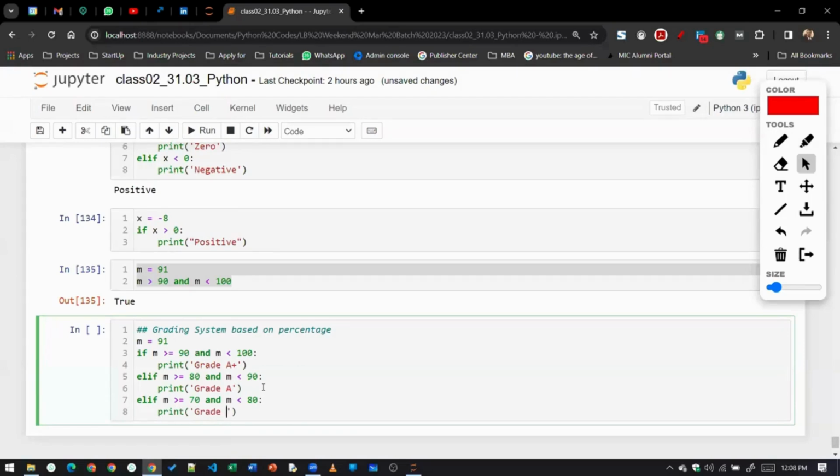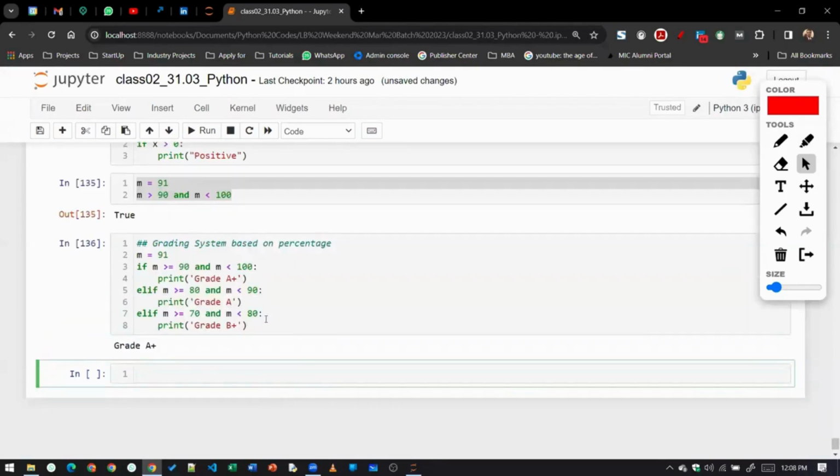Print grade B plus. So you can see since I've written 91, it is giving me A plus. If I write 81, it will give me A. If I write 71, it will give me grade B plus.